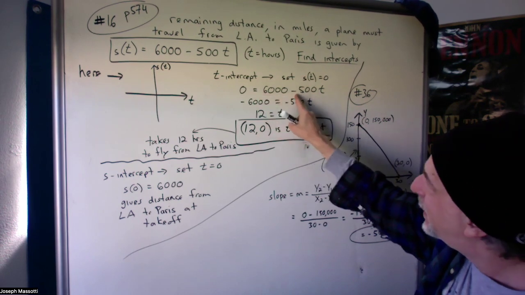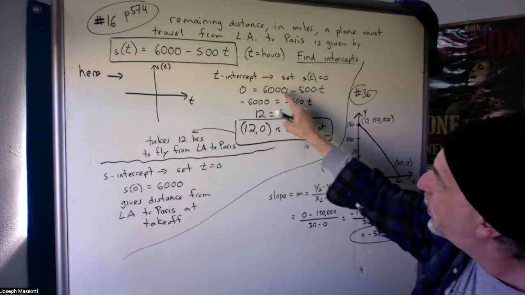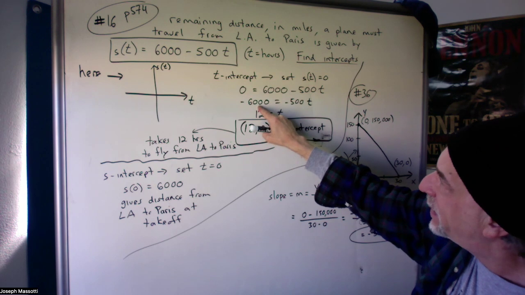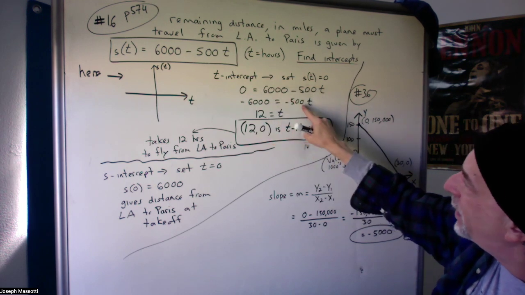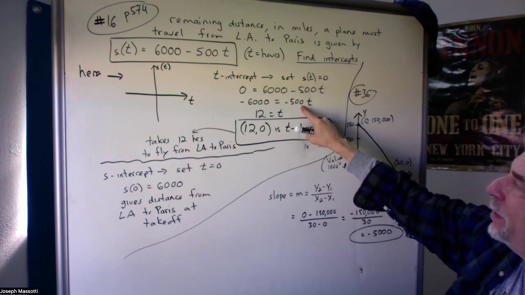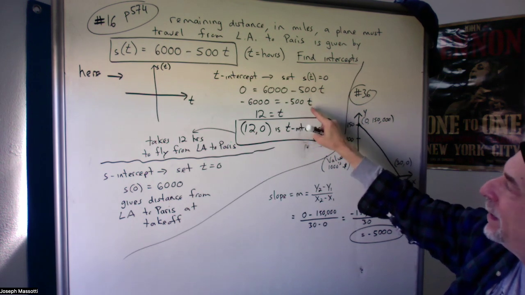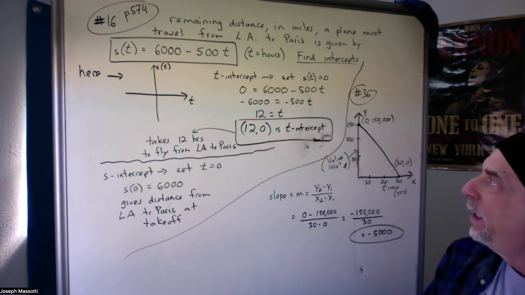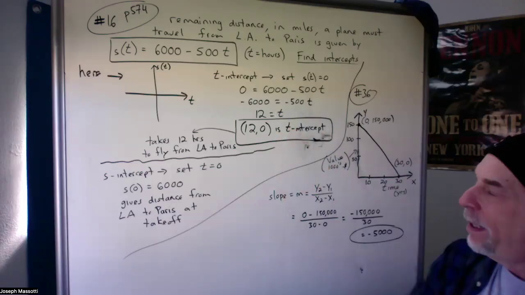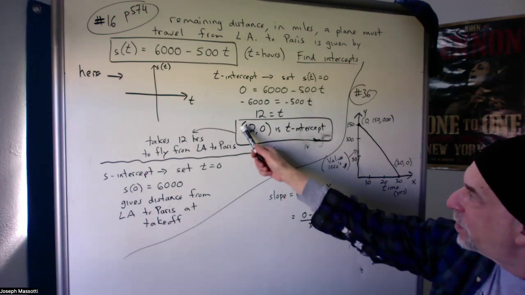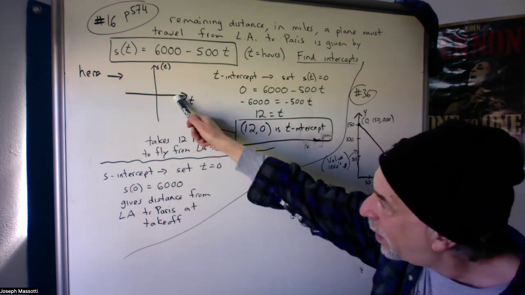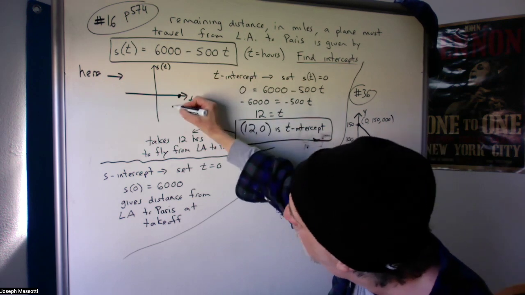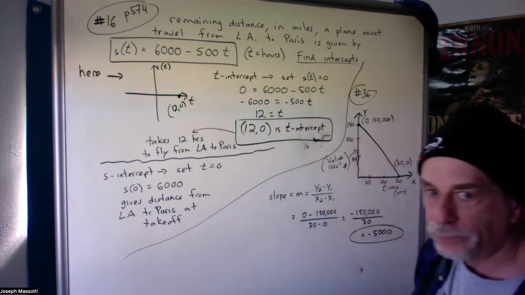We subtract 6,000 from both sides of this equation to get to this. 0 minus 6,000 is negative 6,000. And we take 6,000 from this side to be left with negative 500t. Then one more step, we want to isolate the t, so we divide by negative 500. Negative 6,000 divided by negative 500 gives us a positive 12. So that tells us the point 12, 0 is on this graph. Right? The point 12, 0. We'll just put it over here and call it 12, 0.